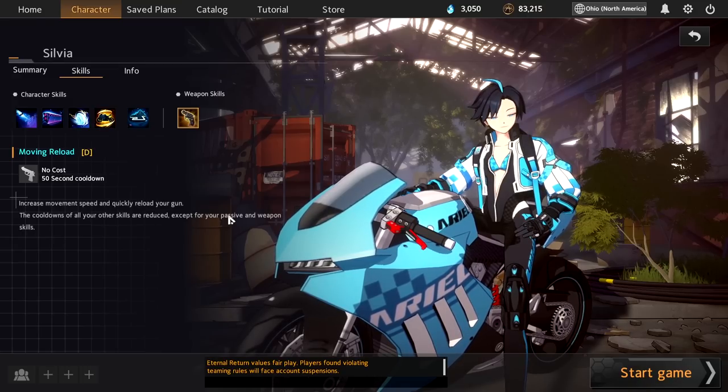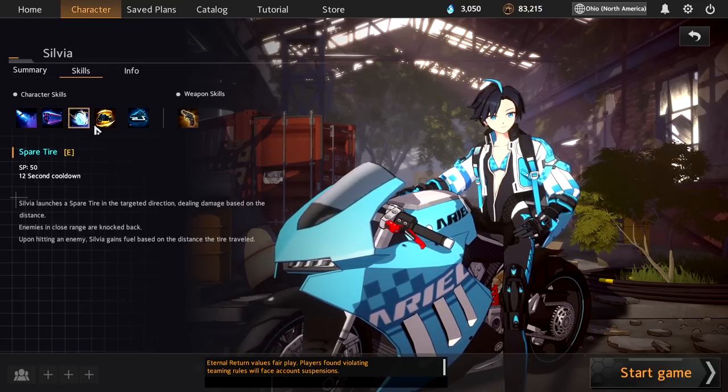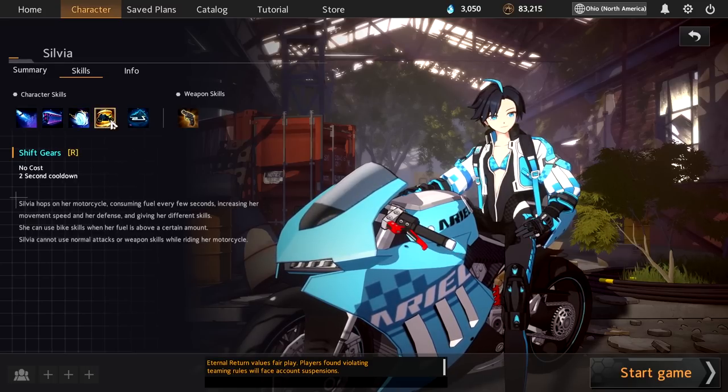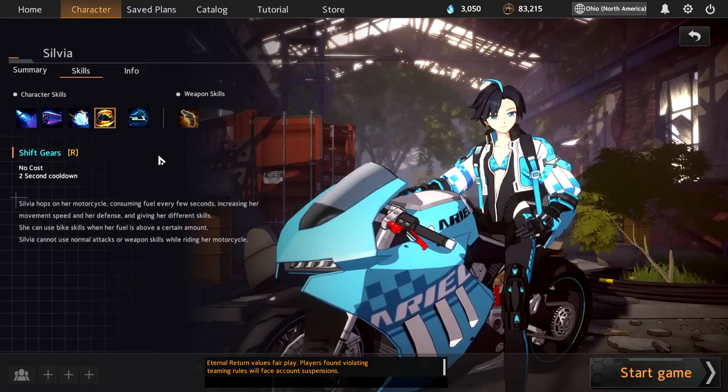Now, the reason this is so good on Silvia is because it reduces the cooldowns of your bike skills. And that's kind of the big thing here. So if we are able to do things properly, which is, you know, landing our Q and E, we should have enough fuel to just get back into the fight after a couple rotations and just finish off our opponent with our ultimate. So it is a very extensive character.